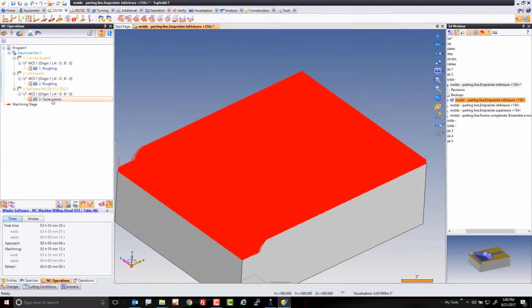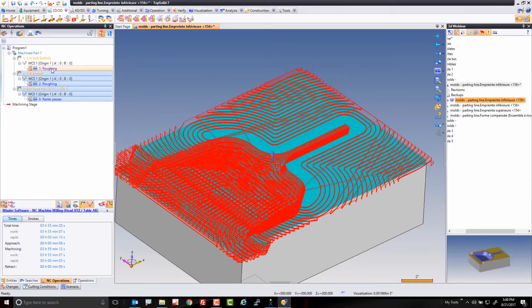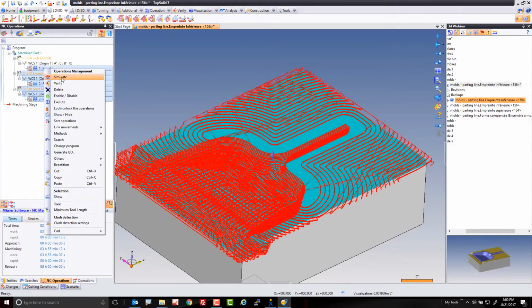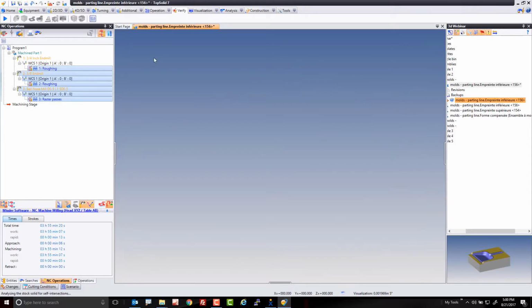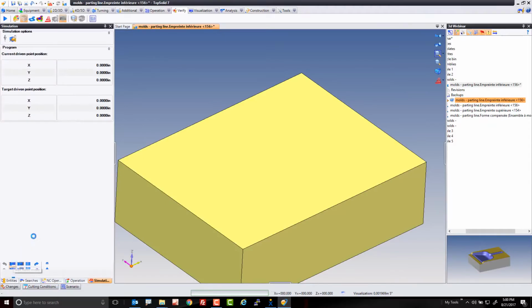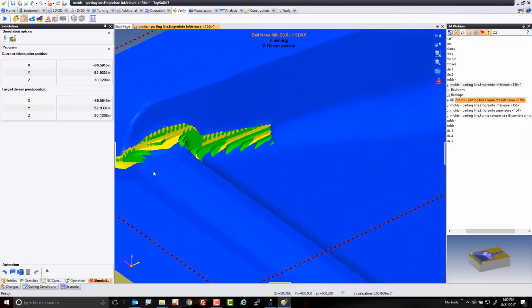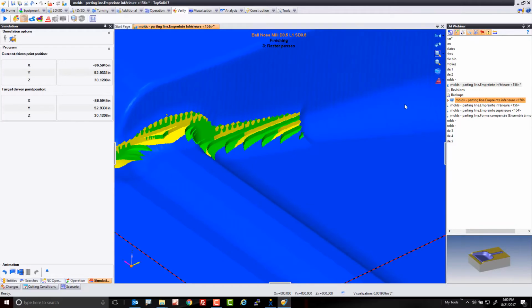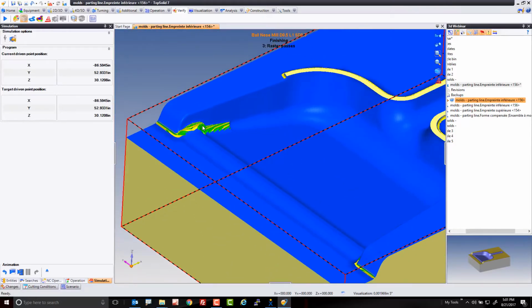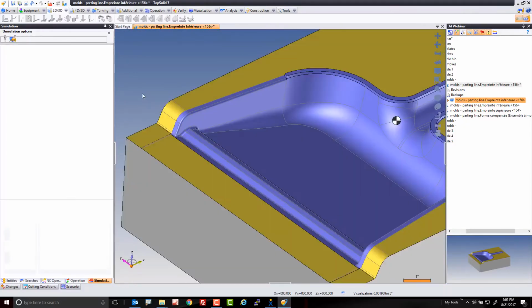If I was to take all of this information and send this into Verify, I'm going to right click, go to Verify. From there, I'm going to hit Start Result, because again, that's that turbo mode. At the end of the day, all I want to see is what it's done, what it needs to do. And here you can see exactly what that tool could reach, what it couldn't reach, where there's still material left. Everything is right in front of you. Kind of cool. Let's keep going.